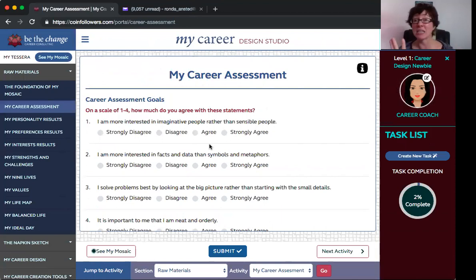It's not as valid. It hasn't gone through rigorous scientific validation. It's got face validity, and I've gone through this with several test subjects, but that's the caveat I want to give. You're going to get some useful results out of it, but it might not match exactly with the standardized Myers-Briggs test or the Strong Inventory.